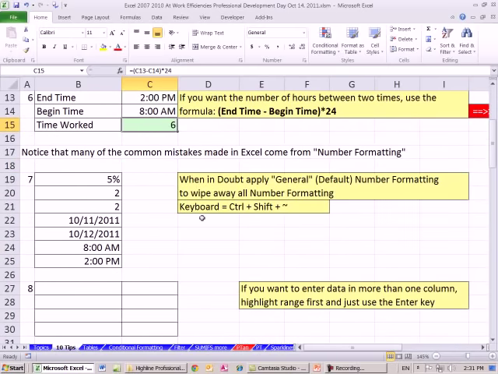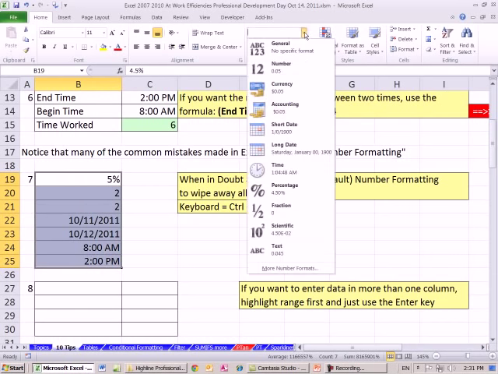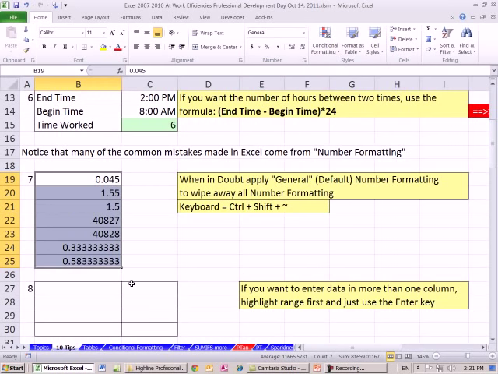All right, so trick number 7, we've already talked about it. Here's every single one of these problems we had. The 5%, which is actually 4.5. These numbers, which are actually 1.55. And all of these are dates, these are times. When you enter a date or a time, and time you always have to say hour, colon, minute, space, AM or PM. These all have a number formatting. So just to show you how important this is, if you really want to see what's going on, apply general. So I come up here to general, and boom, instantly you can see. So this means there's always going to be a disconnect between what's in the cell and the number formatting that you see on top. I'm going to undo that. Leave that like that. All right.